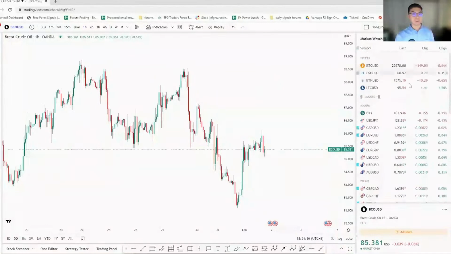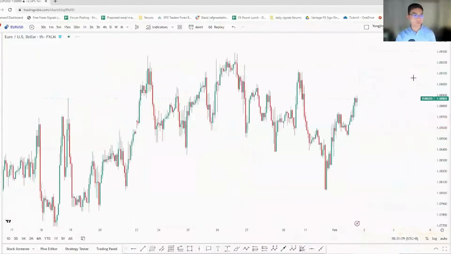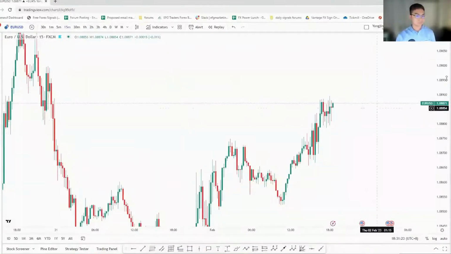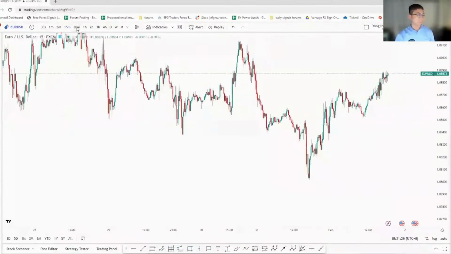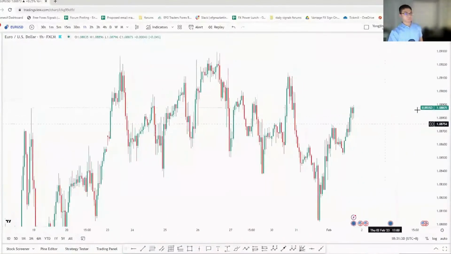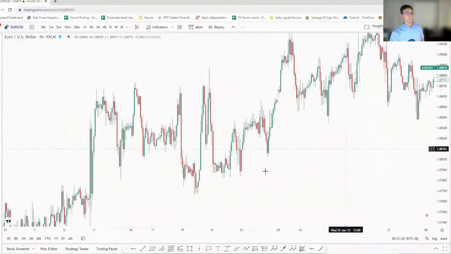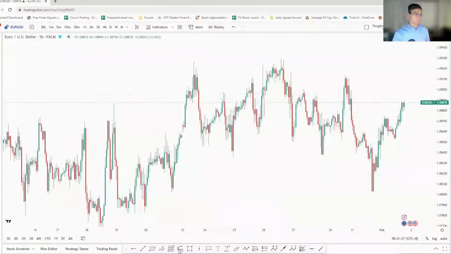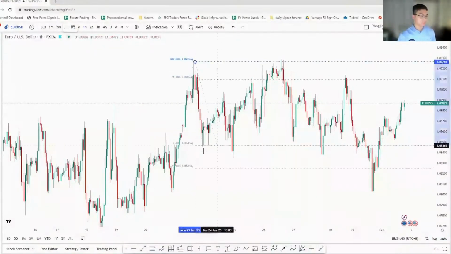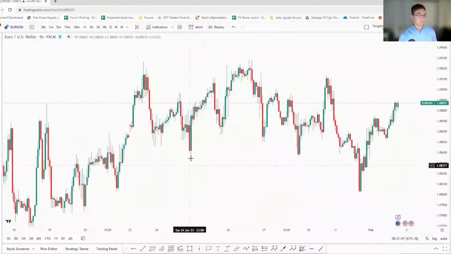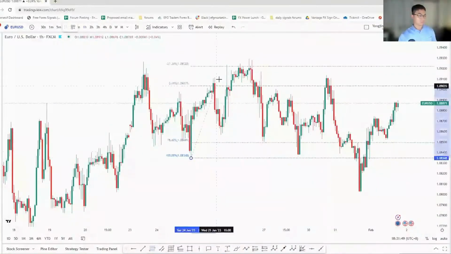Okay, let me find another one. Maybe looking at the euro dollar. This is a currency pair that I like to look at a lot. Okay, let me find it on the 1 hour. Okay, let me find a clear one instead. Okay, maybe let's take a look at this. I'll test it out. Okay, didn't bounce, didn't retrace, not good enough. Let me find this.